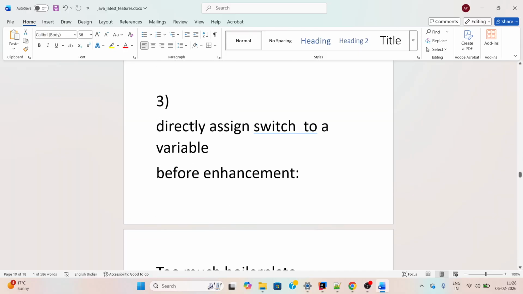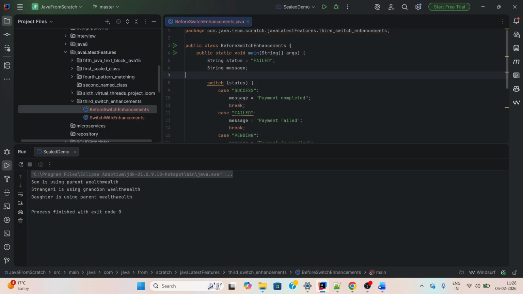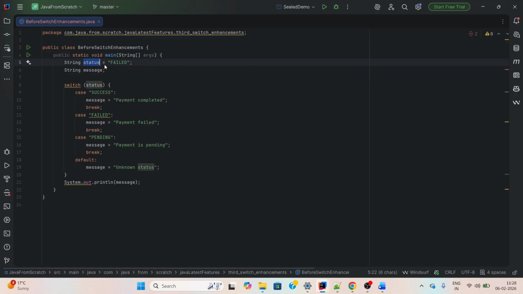So third feature, what is the third feature? Directly assign switch to a variable. If we see this third feature, switch. Before, how were we able to write the code? Let's say we have this main method. Let's say we have the status as failed, and we write the switch. Then we write the case if it is success, then we assign message equal to payment completed, and we were writing break statement.